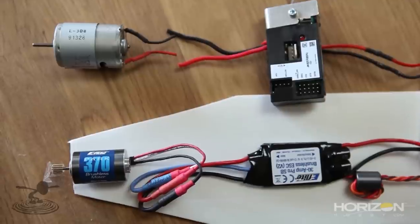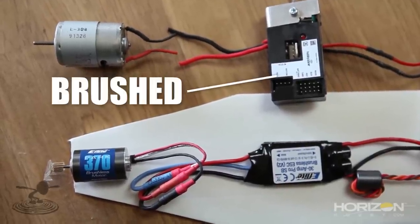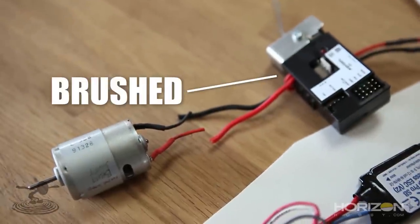There are two types of ESCs: a brushless ESC and a brushed ESC. The easiest way to tell them apart — most brushless ESCs have three wires coming out to the motor; if it's only two wires, it's brushed. You cannot take a brushless motor and a brushed speed controller and have them work together — it simply won't work.